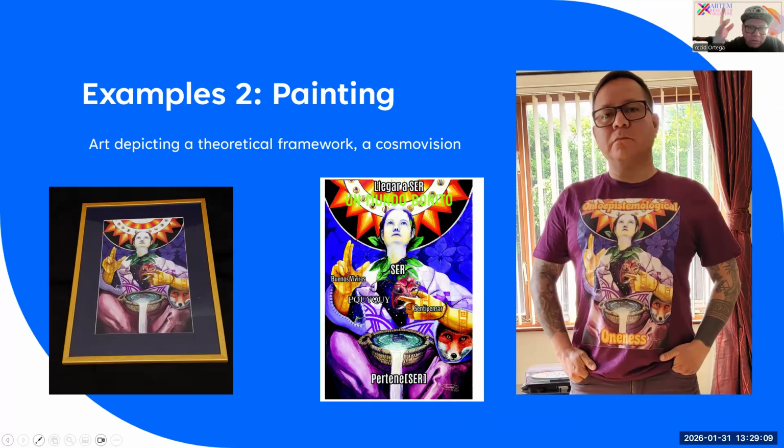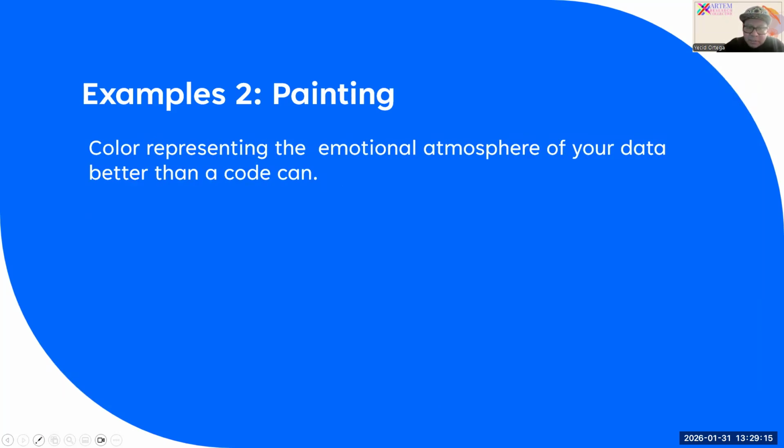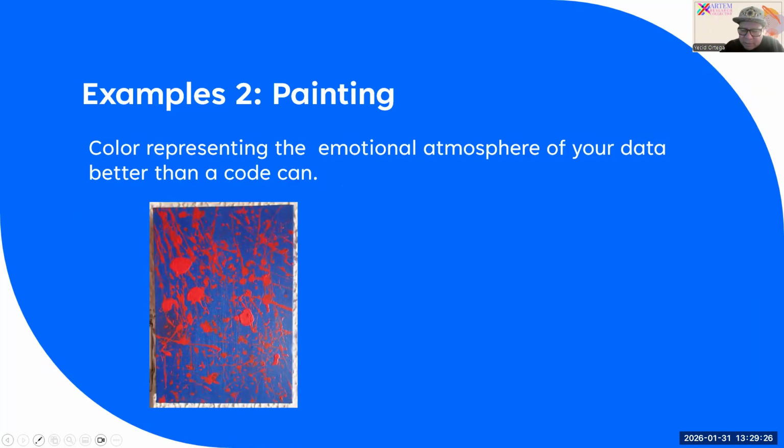So look at another example of how you can play with your research concepts as well. The next example is about color, and how playing with colors, with the emotional aspects of colors and data. For me, I love painting. I love Jackson Pollock, and I have painted different things in the past, mostly splatter painting. One of these is an example of how the data revealed itself to me in two different colors.